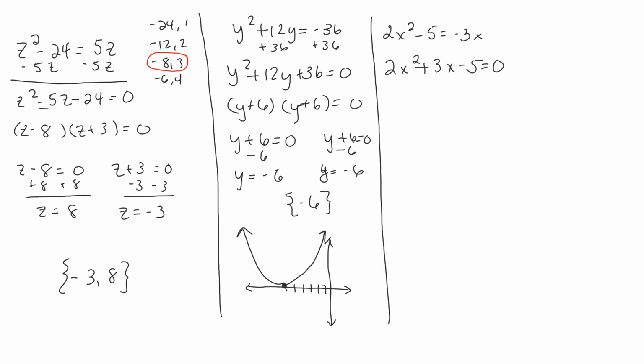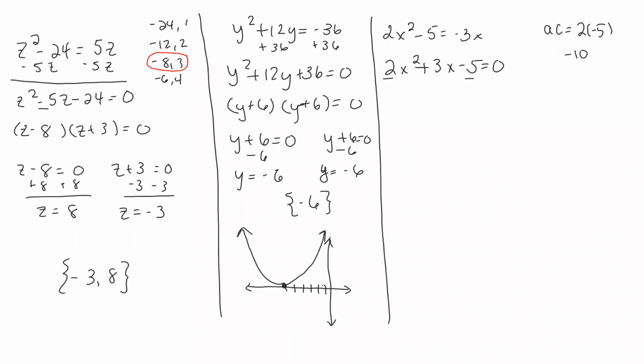So I have found that students really love examples like the first two on the screen because you don't have to do the longer version of factoring. But this isn't too bad. Remember, when the coefficient on the squared term is not 1, we do the AC method. So I figure out what A times C is. It's 2 times -5. So A times C is -10. Now, what I want to do is I want to find factors of -10 that add to 3.